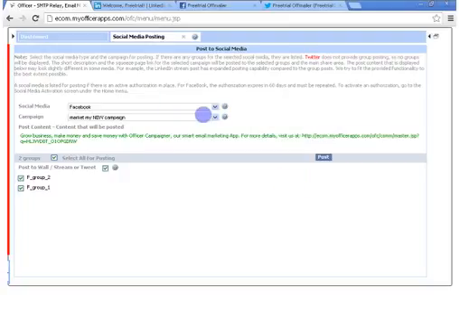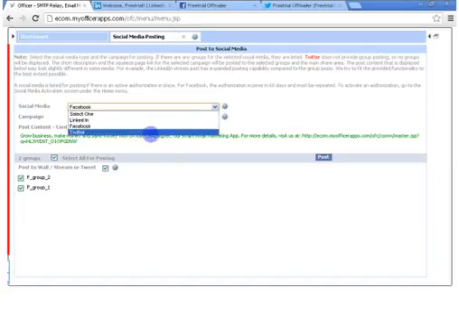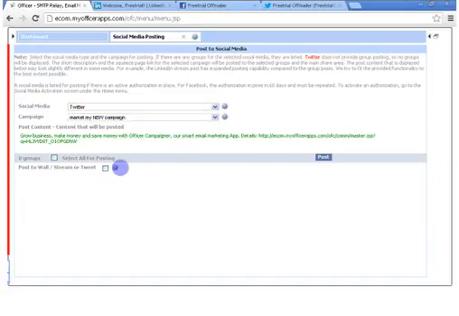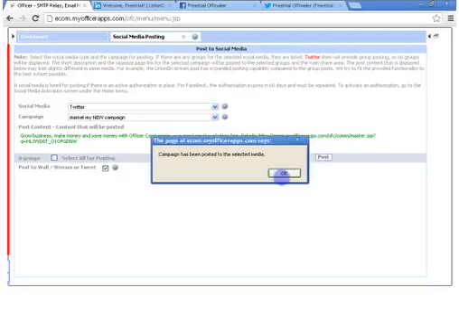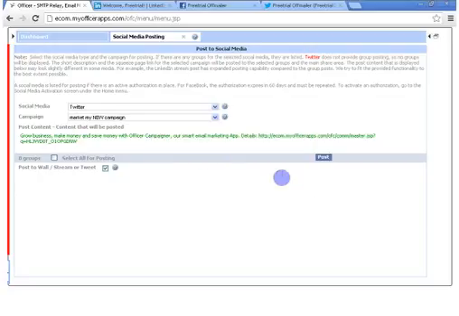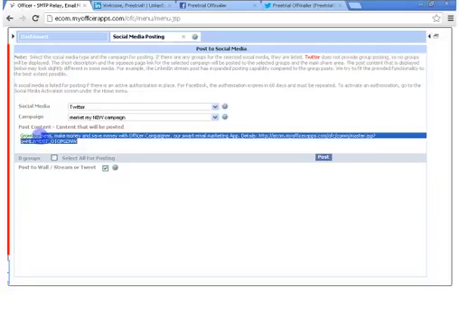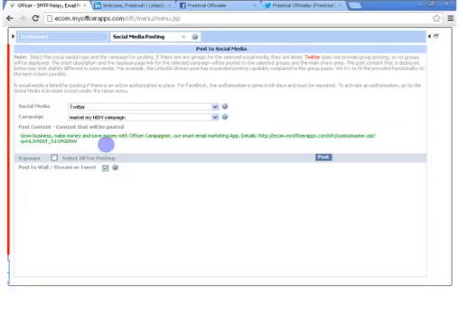And you could also do Twitter. Same thing, the only thing is Twitter doesn't support the groups, so you can select either all or just select from here and then click on the post. So now your content for Market My New Campaign, which is this, has been posted onto LinkedIn, Facebook, and Twitter.